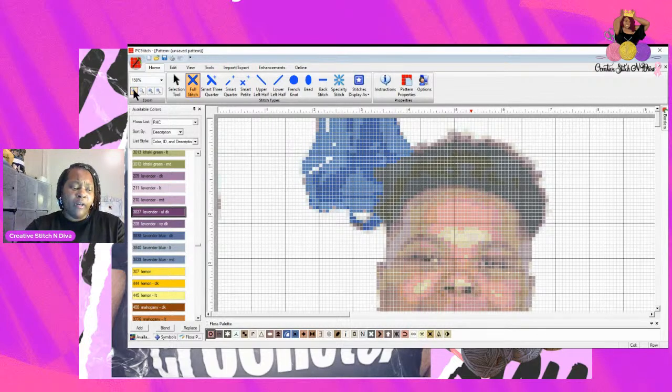Even though I feel like it's a cuss word, I cannot lie and say that it's not good for someone who just needs to do something simple. If you want a masterpiece, if you want to go through all the trouble and add this and add that and change the image, I would say PC Stitch.